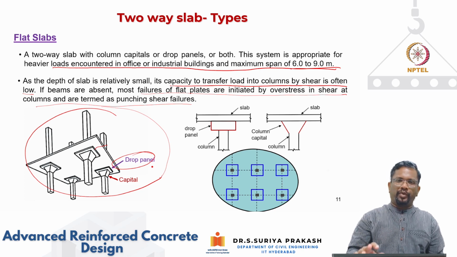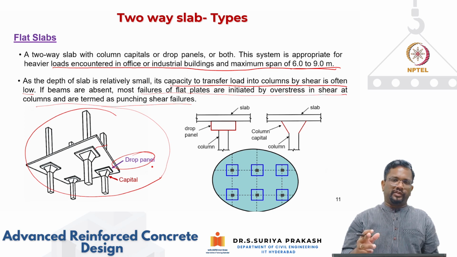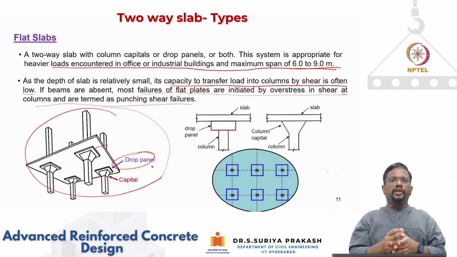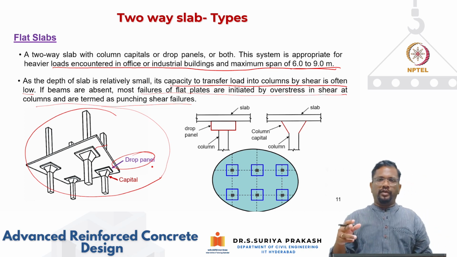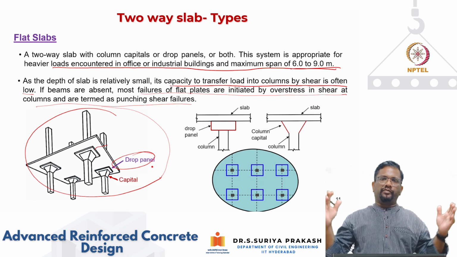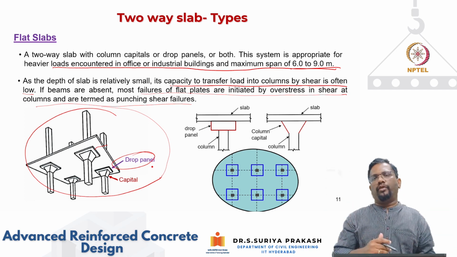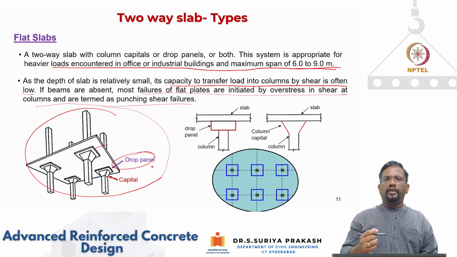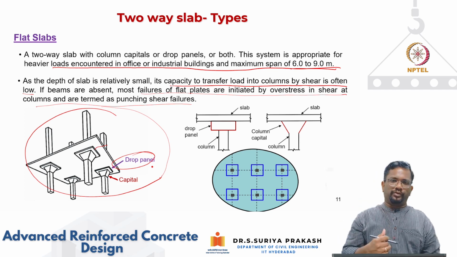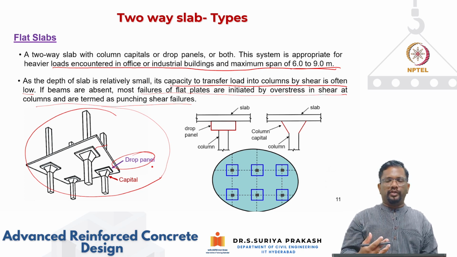Now, flat plates and flat slabs are usually combined with post tensioning. In a post tension system, we run the post tensioning cables inside the thickness of the slab, and then we stress them. When you put the slab under pre-stress, I can go for a very long span. That is a big advantage, and the shear resistance also improves. Those are the kind of systems now very commonly adopted in commercial buildings.